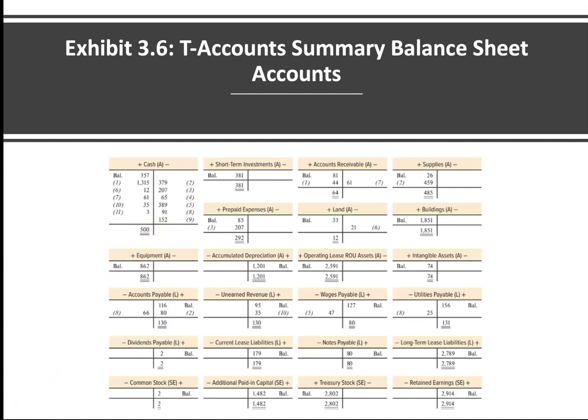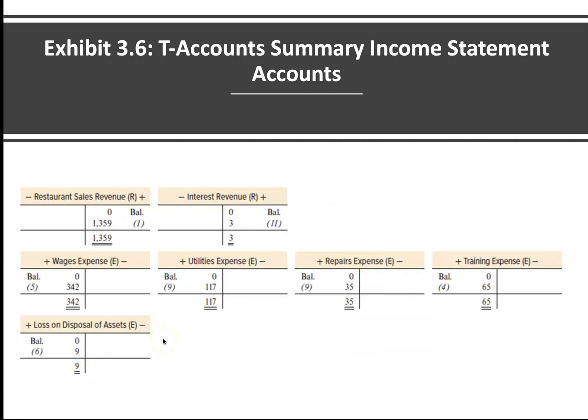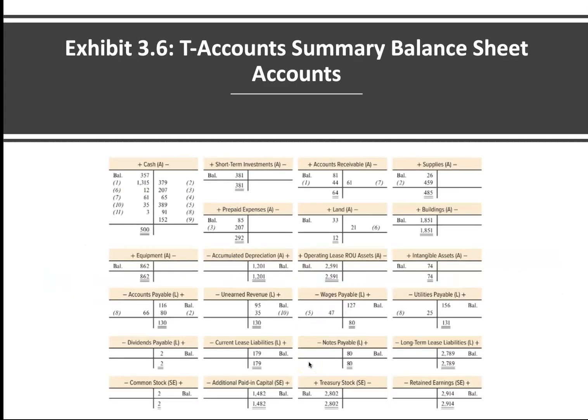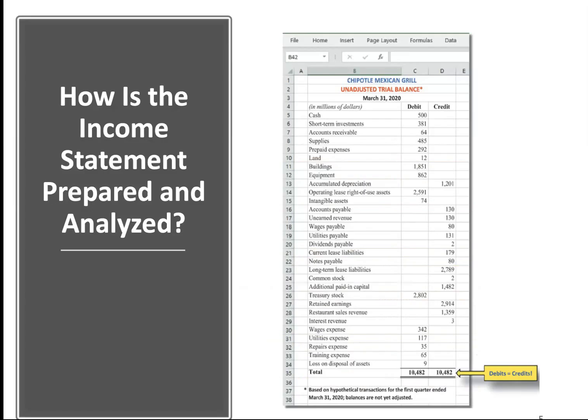When we posted the journal entries to the T accounts, we also see these are the income statement accounts, revenues and expenses. Now in chapter 4, we are going to talk about how these accounts will be closed. All the income statement accounts will be closed to the balance sheet account named retained earnings, which is basically the connection between the balance sheet equation and the income statement equation that we have talked about in our previous video.